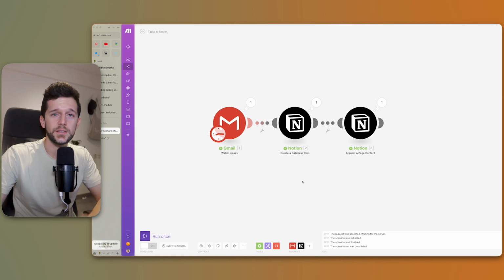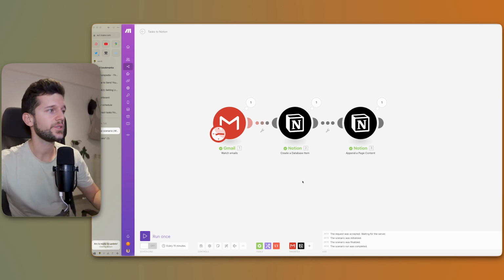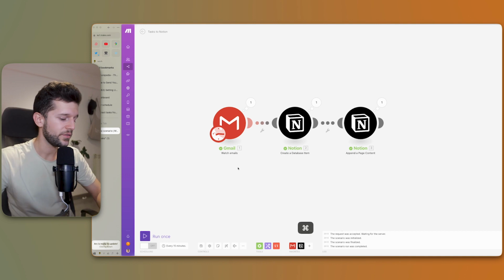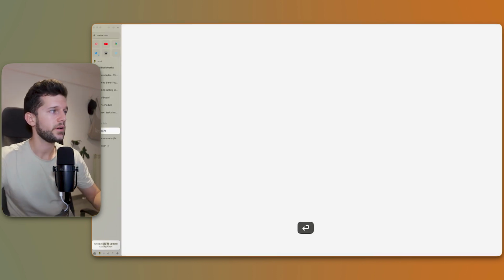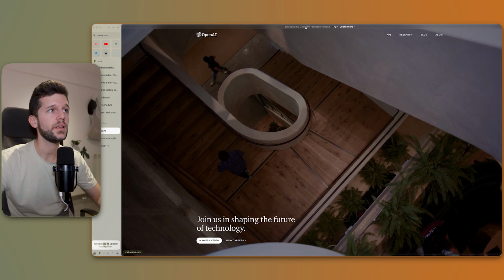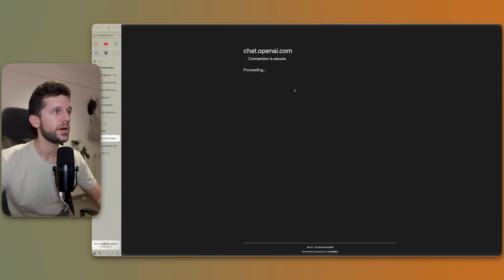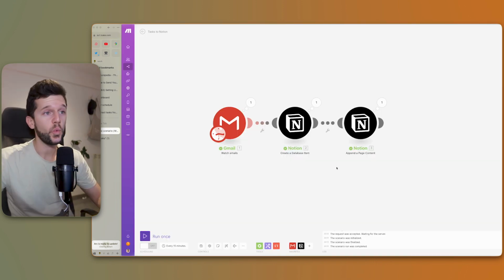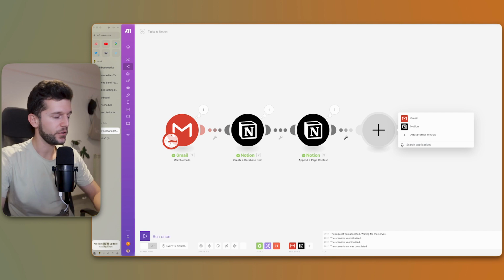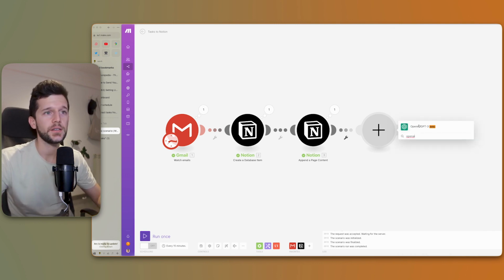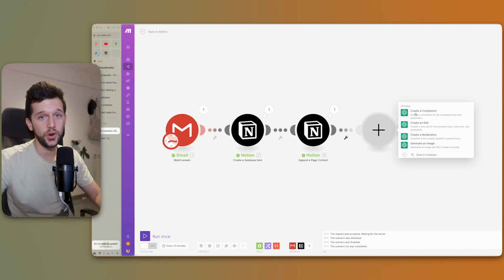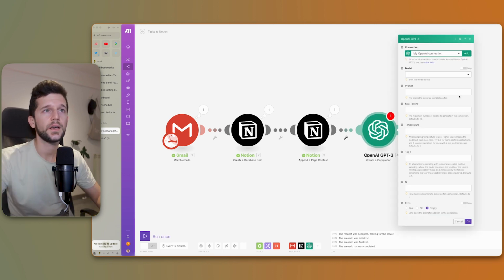How? So for this, we are gonna meet our new friend, which is OpenAI. If you don't have an account yet, you should, because so far it is free, and we're gonna be using ChatGPT. For creating an account, I don't really remember what it is. You should see it somewhere. But once you have the account, the cool thing here is that there is a step that we can use to connect with that artificial intelligence. The action that we're gonna use is create a completion. Here again, same stuff. Add your account and follow the steps.